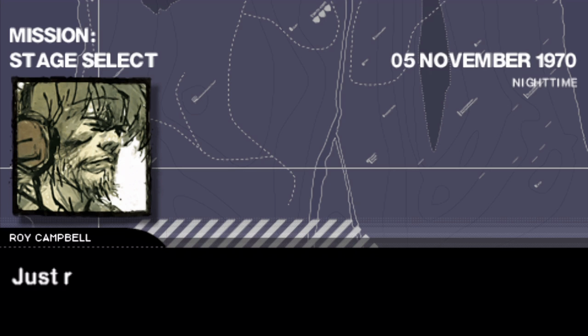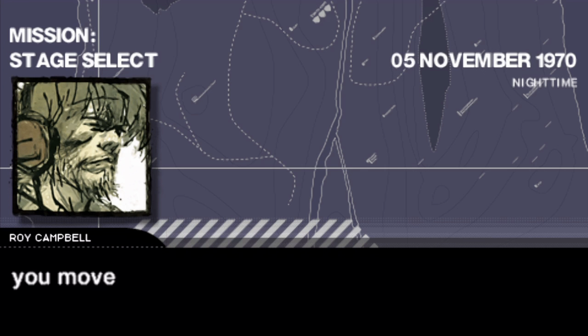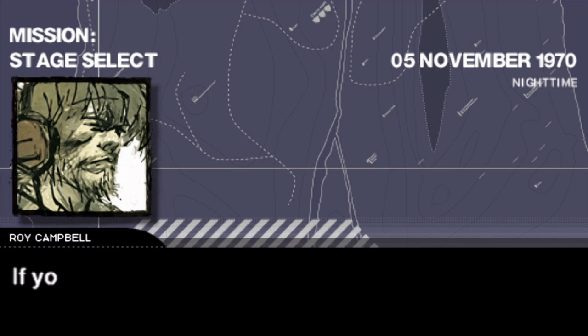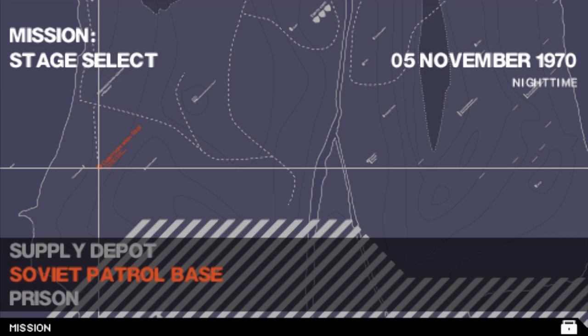Recruit more comrades and fill those ranks. Just remember that there will be plenty of missions that only you can lead, so make sure you move to that team before deployment. If you need more detailed instructions, push the select button and view the help screens.